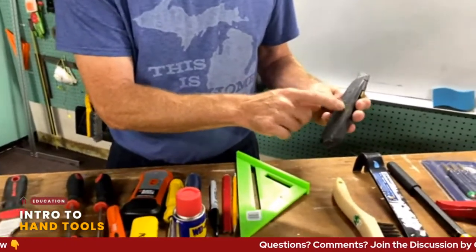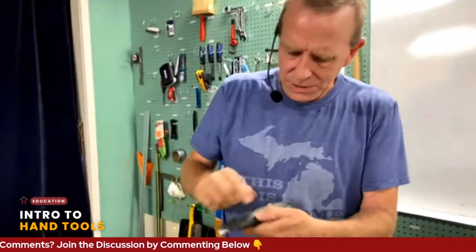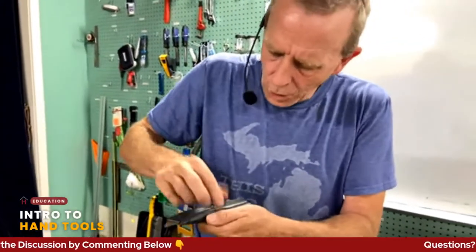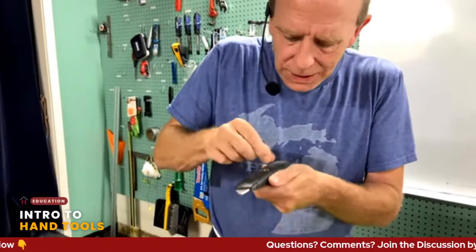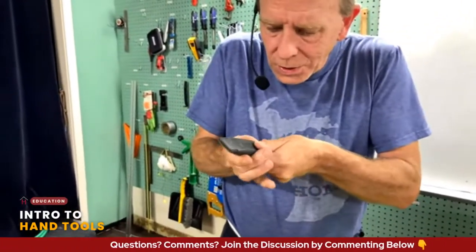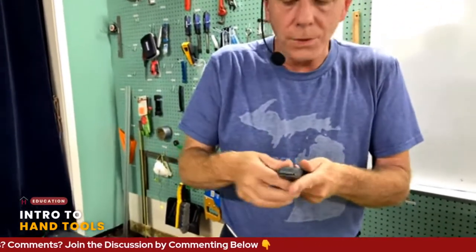The only issue I have with this style of utility knife is that people don't change the blades out. Because to change the blade out, you have to get your screwdriver, unscrew this, open it up. Try not to disturb this, right? Get your new blade out, put the blade in, make sure this still closes and moves, and then close it back up. So what happens is people just don't do that. Then they end up using a really dull blade.